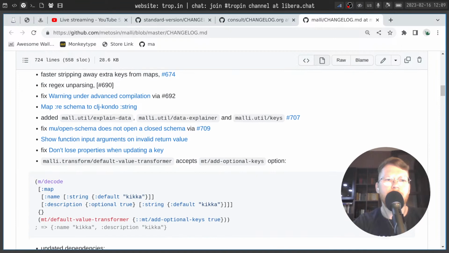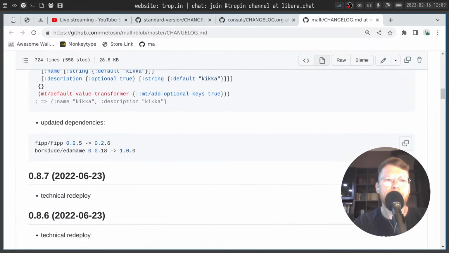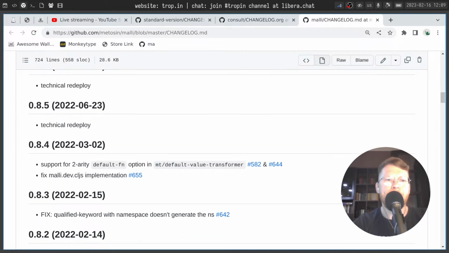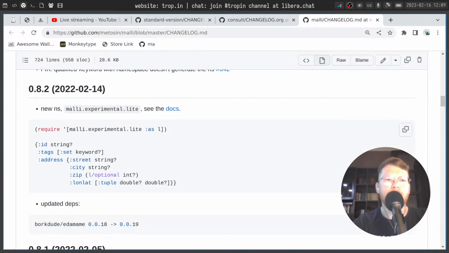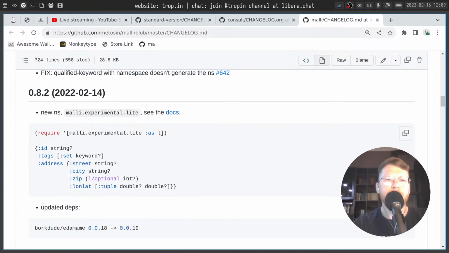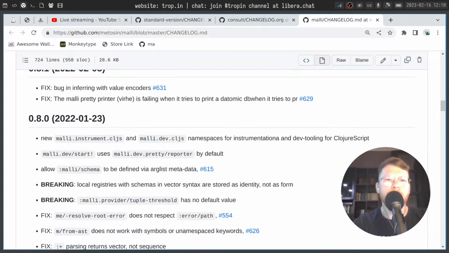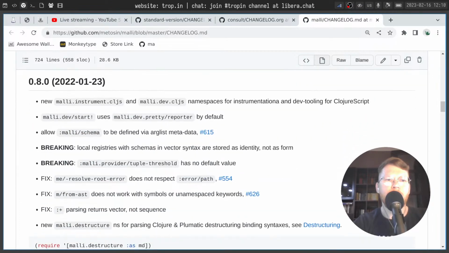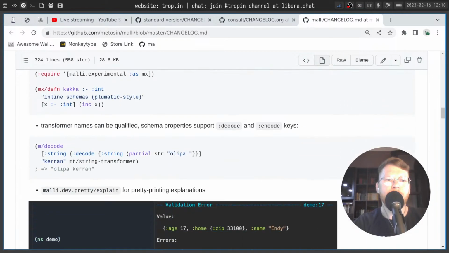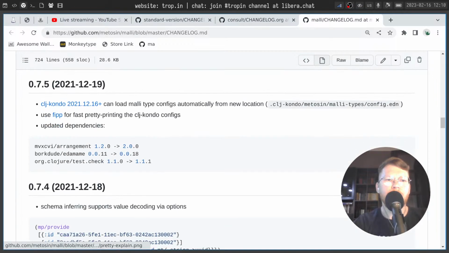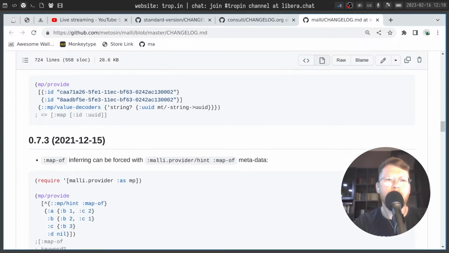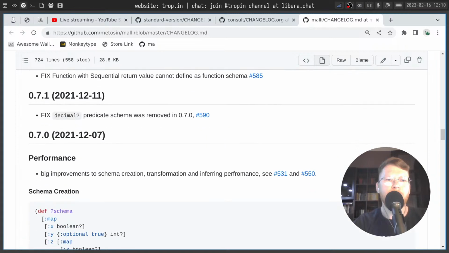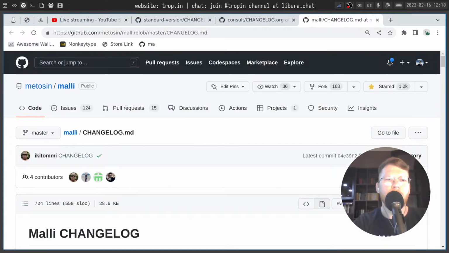What else do we have here? It looks very viable.